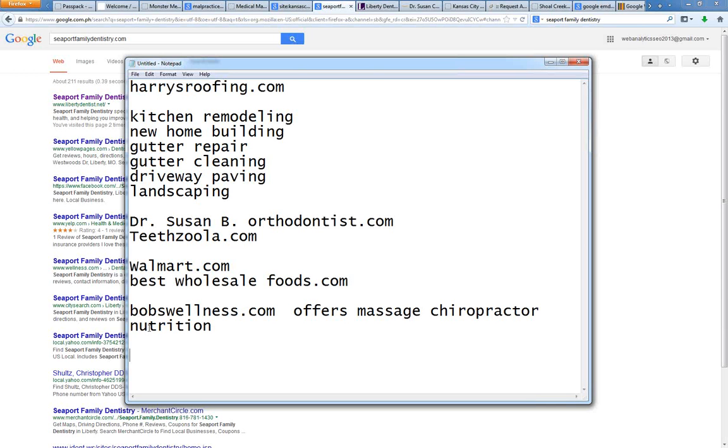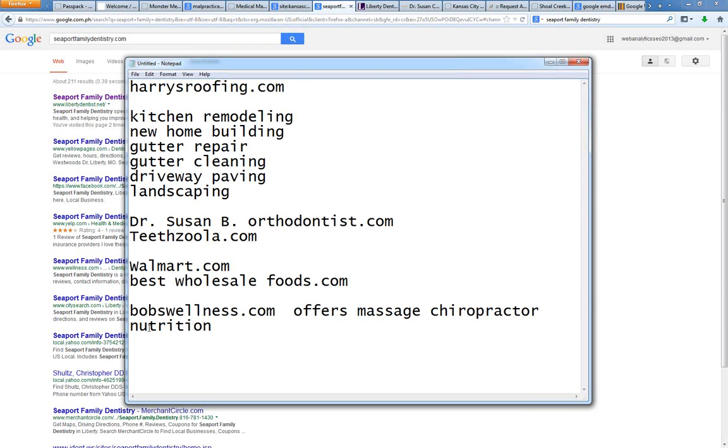When Google's analyzing, particularly local results, what's one of the things that they first identify? If you're the Google robot and you're going down through a filter, someone searched, let's say Bob's Wellness was in Liberty, Missouri. Someone in Liberty, Missouri does a search for one of the things that they offer.